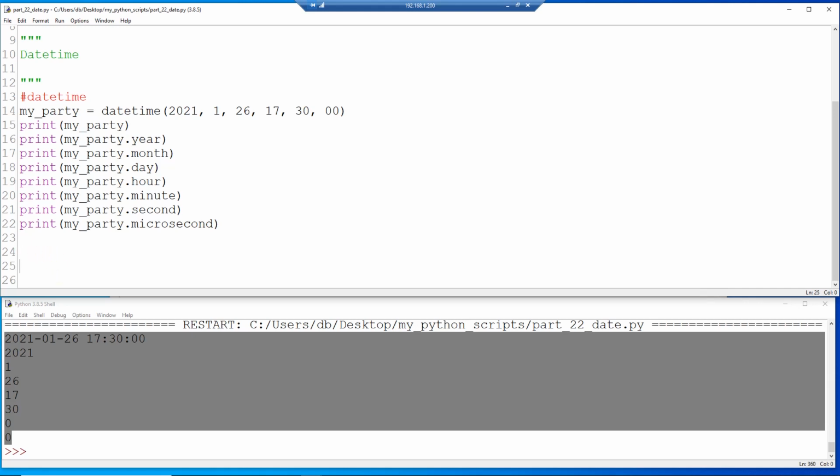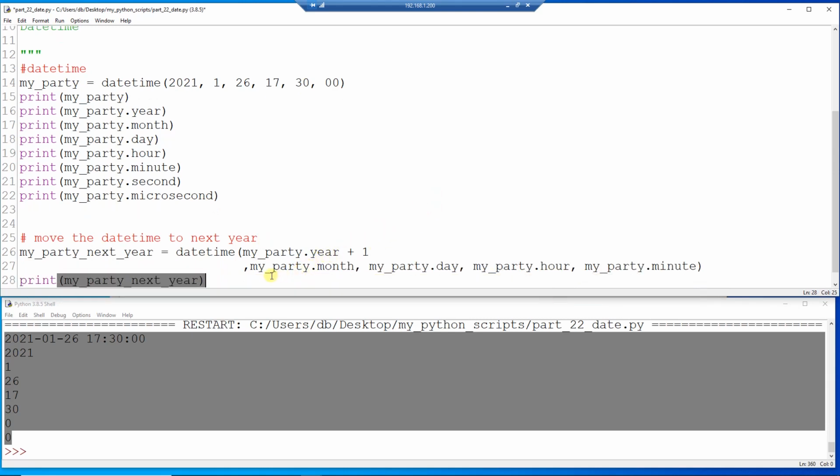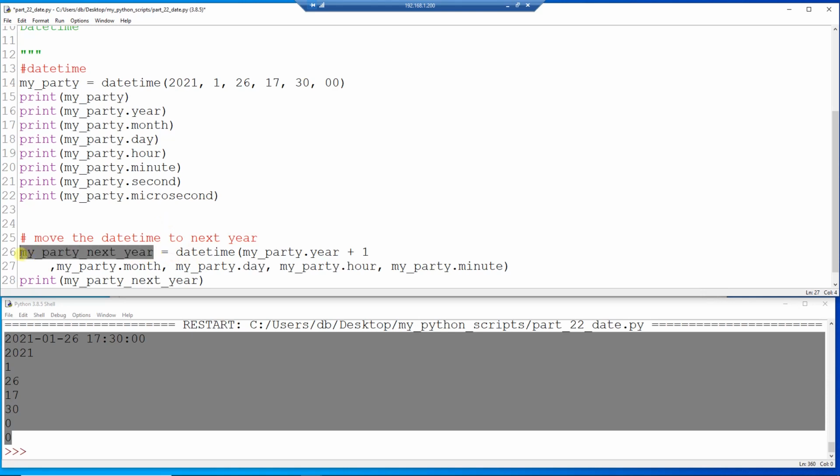So I'm going to write some code here just to move the date time to next year. And this is very similar to what I did a little while ago. So I get my party time for next year, and then I'm recreating the date and time.